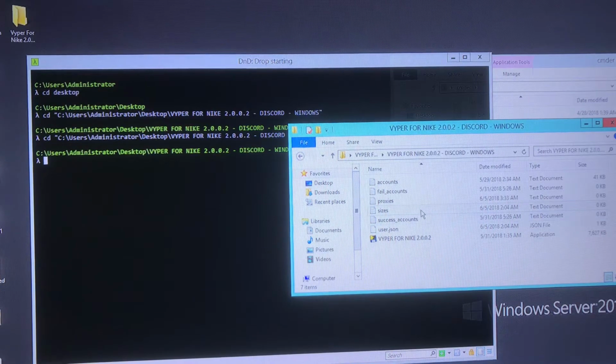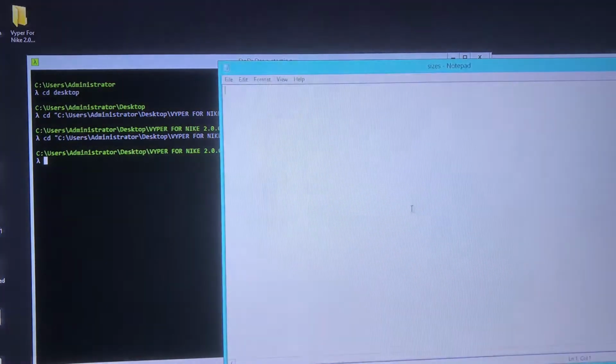So first thing I'm gonna address is the sizes. If you want a random size, obviously just leave it blank. It'll assign random sizes to all of the accounts that you're entering, and then you'll just cop whatever checks out.